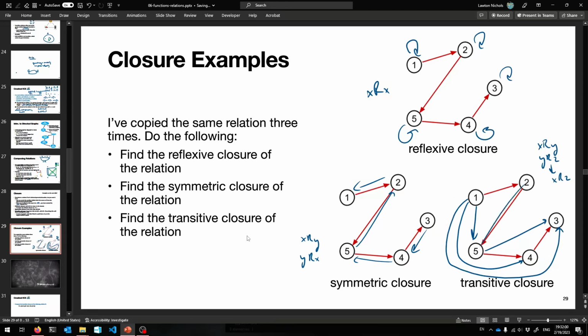I have 2 to 5, and now I added an arrow from 5 to 3, so I should be able to go straight from 2 to 3. See that? That's the idea. And let me think about all of these. I believe that is all of them. Like, I was about to draw 1 to 4, but I already did it there.